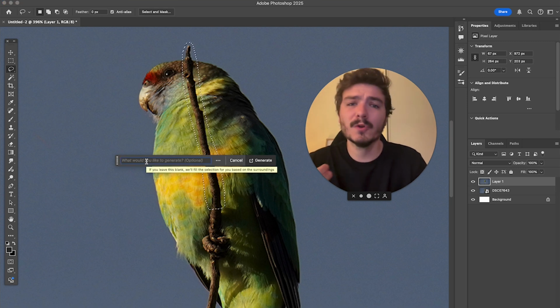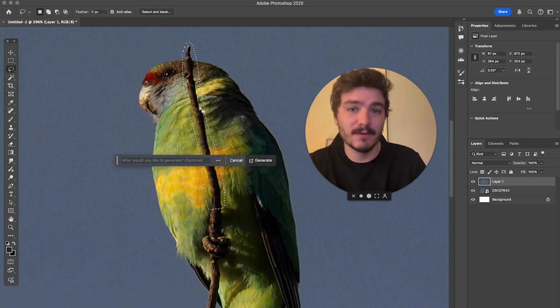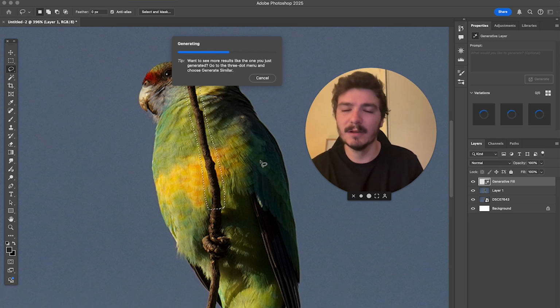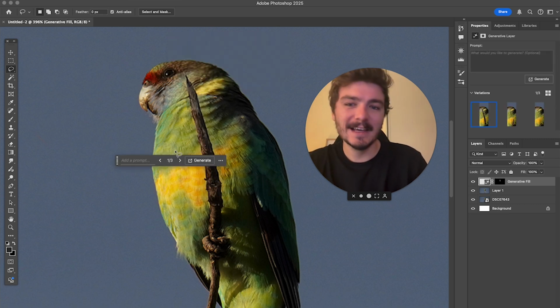And here, Photoshop knows, okay, there's a stick here covering this object. So you don't actually have to type anything in here. It will understand, and we'll just click on Generate. Now, the busier it is, the more stuff you have going on in the image, you might need to describe it. But a lot of times, if it's kind of obvious, like this one here, you don't need to actually type anything. All right, so it's generated and it gives you 3 options.